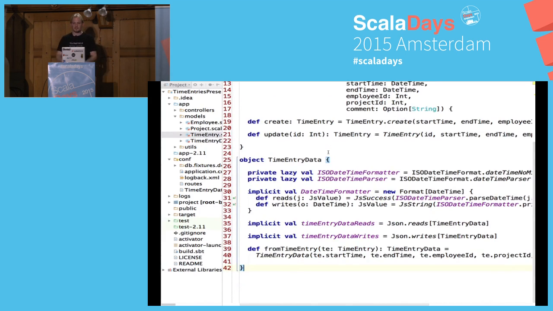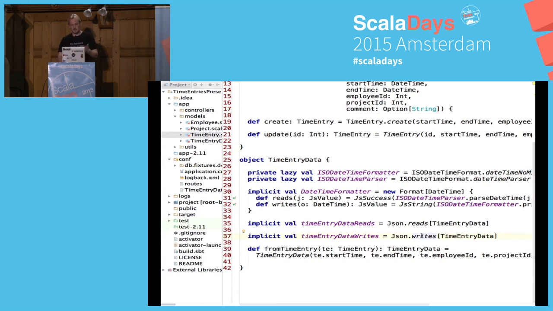Now, if you want to turn this into a JSON representation, you have to use what Play calls implicit reads and writes. And that's what I do here. With this line, with the Json.reads from the JSON library, where you specify your type, Play will know how to convert this case class. With the reads, it knows how to get the JSON and turn it into a case class. And with this one, it knows how to write that object to a JSON representation. So that's basically all the code you need.